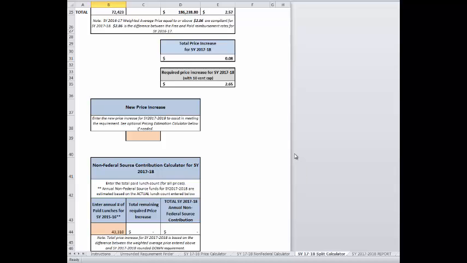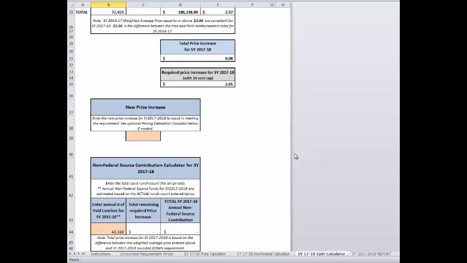And please take a moment on this. This box confounds a lot of sponsors. Many think what they're being asked to enter is the amount by which they are increasing their current weighted average price. So for example, we will have sponsors who are increasing their weighted average price by 10 cents, and they will enter in this box 10 cents. What this box is asking you to provide is what will be your weighted average price for the upcoming school year. So if you're increasing your current weighted average price by 10 cents, report that amount, not 10 cents.